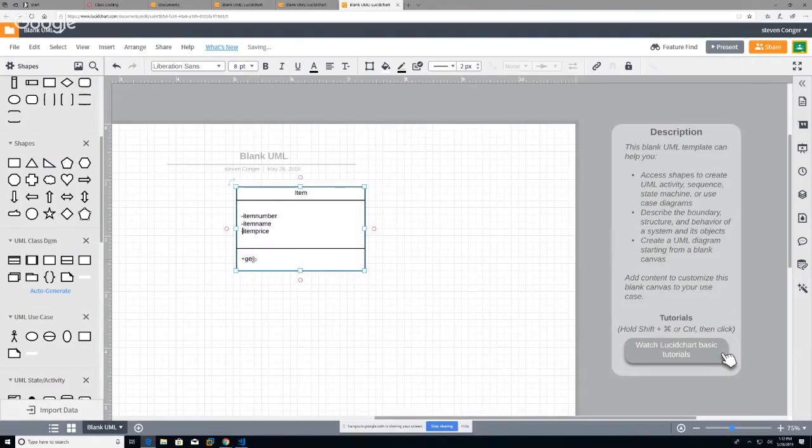So we had get number. I might have said get item number. Get item name.